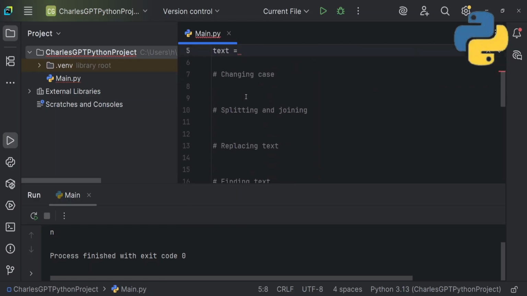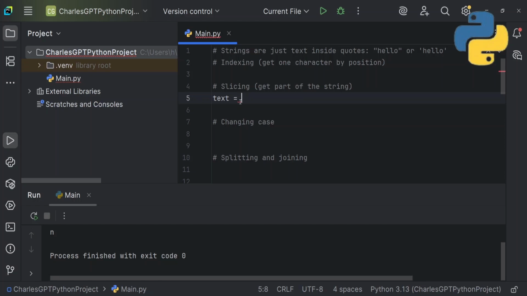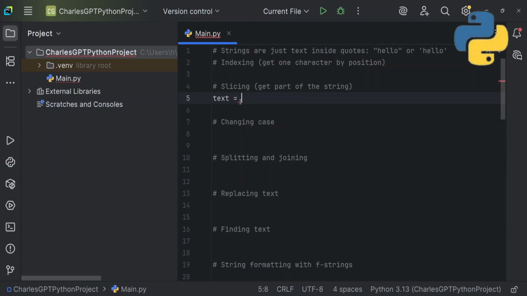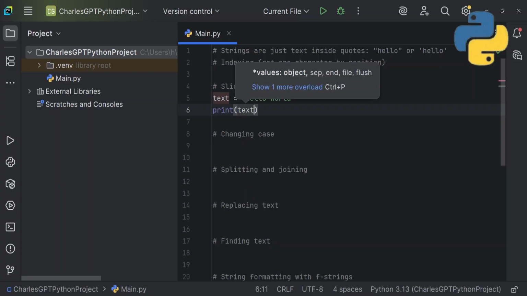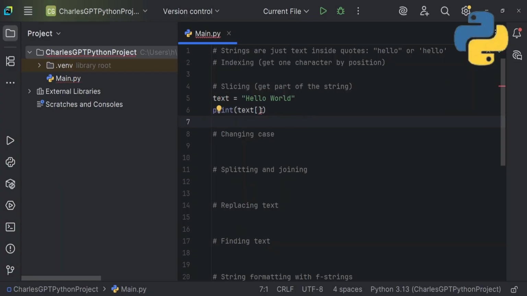Let's say the text is "hello world". Let's print something to the console, and since we're working with slicing, I'll print text. So let's slice the string to the amount of things we want to work with.